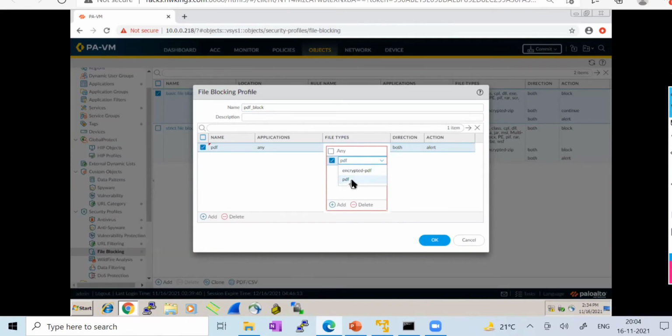I'll try to block the plain text only, not the encrypted one.